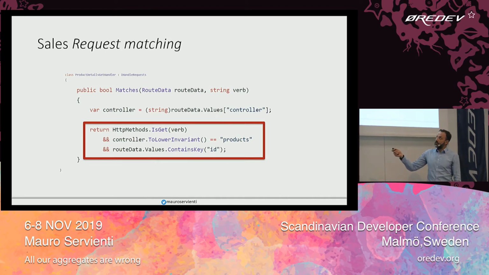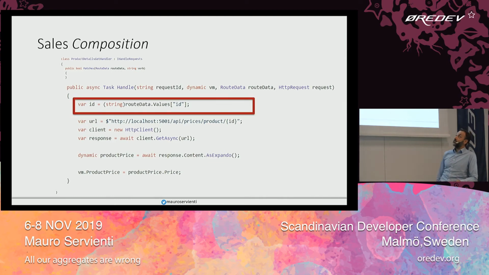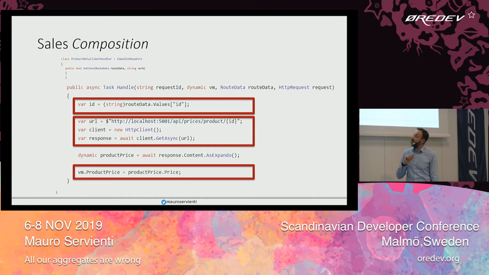If this is true, then the composition gateway will invoke the Handle method for that specific class, where the Handle method is as simple as: retrieve the ID from the routing information, so the current key, 1, in the original sample we started from, go back to our backend, in this case using HTTP again, but that can be whatever we want, we'll deal with that in a second, retrieving data through the HTTP response, and finally compose that into the view model.